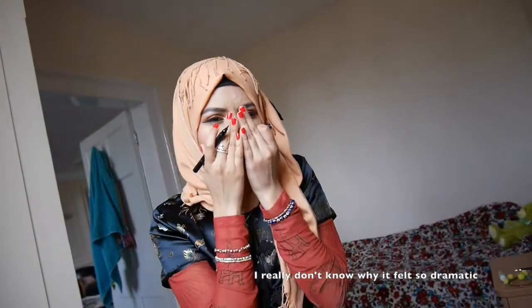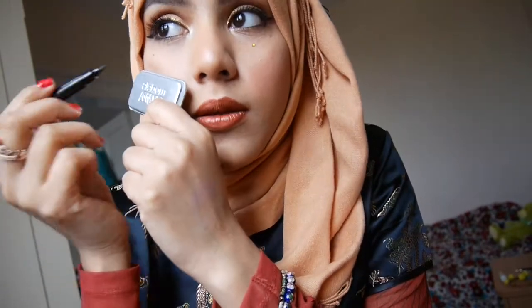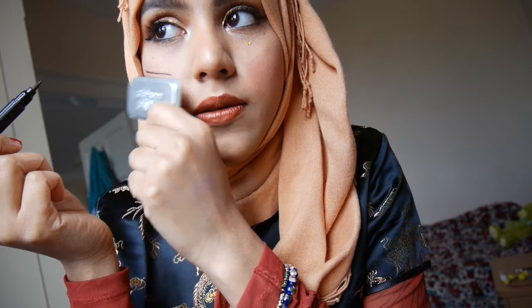I'm scared! Do I need a ruler? Should I get a ruler? No, it's not that deep. Okay, I can just use what I have. I can use this. Oh, this is so scary. Okay. Nabila, Bismillahirrahmanirrahim. This is how you do things. Oh my god, I'm making a line. This is why I could never get a tattoo, because look at this. This is gonna wipe off, for goodness sake.